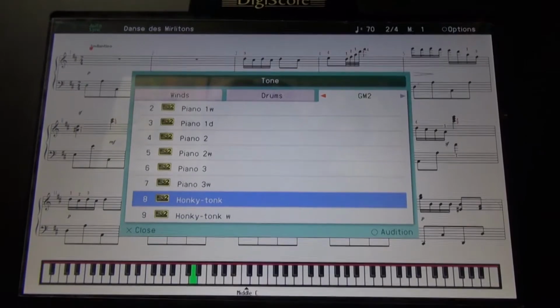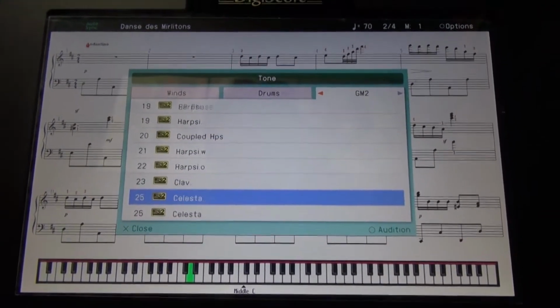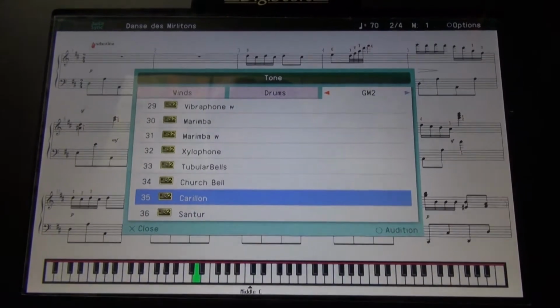And now it brings us to our general, where we have so many sounds. So feel free to explore any of these.